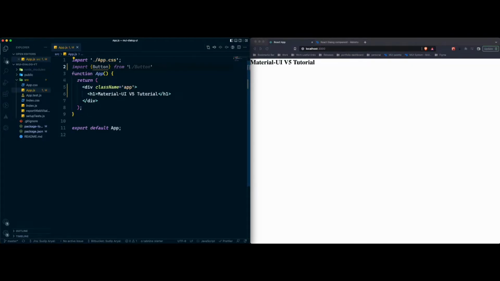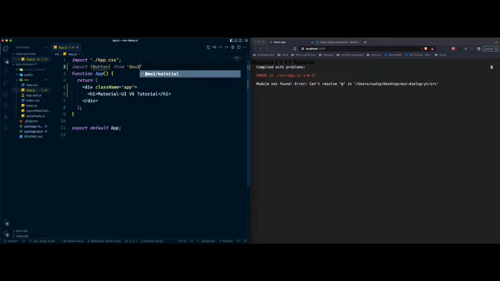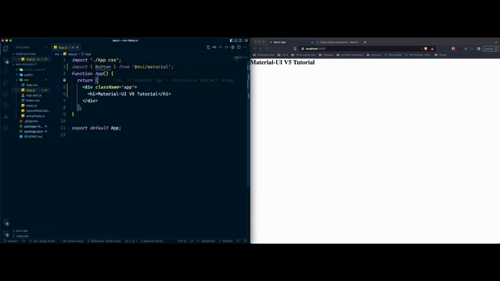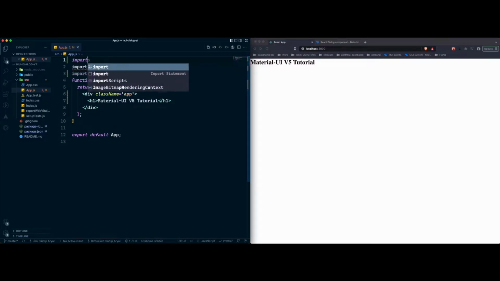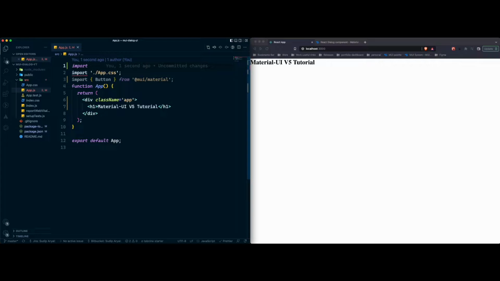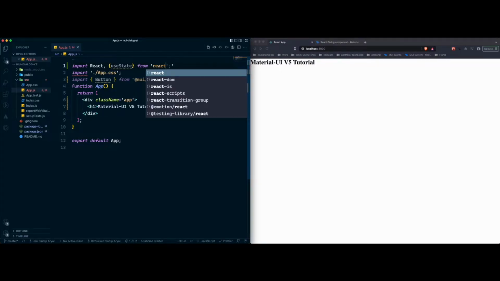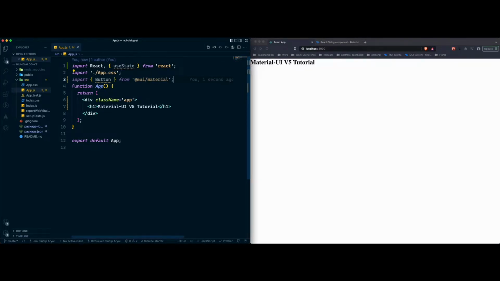It's going to come from @mui/material. While I'm here, I'm also going to bring in useState from React, because we would need a state here.